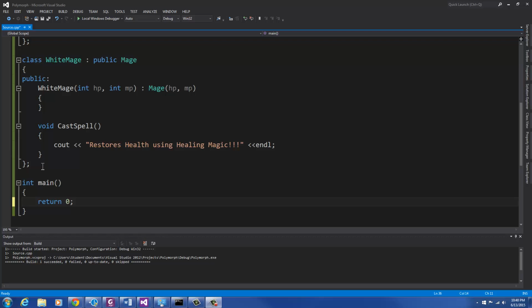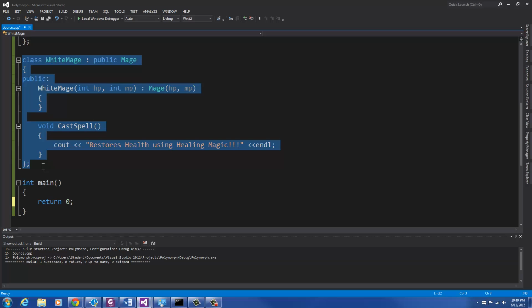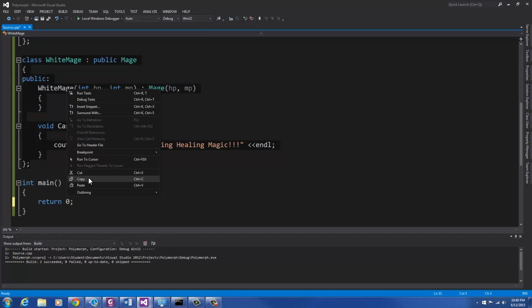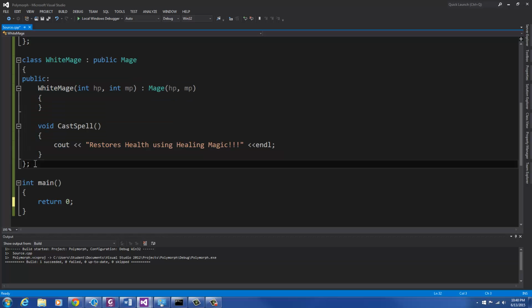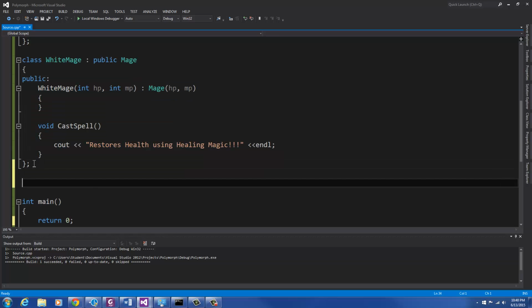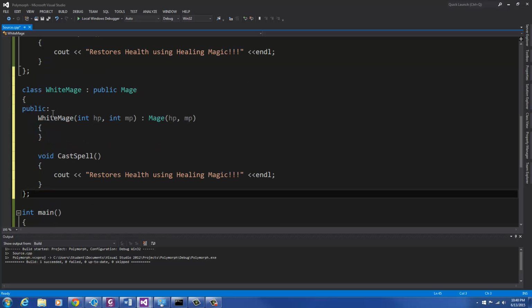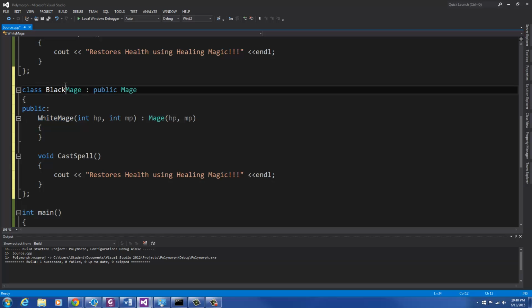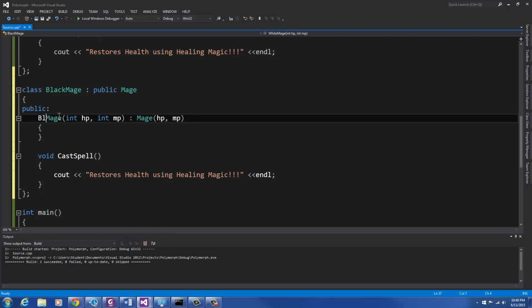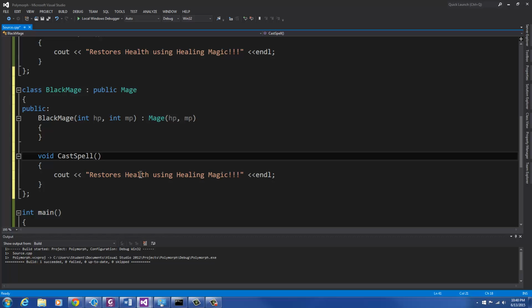Okay, so now that we have the white mage, we can define the black mage. So I'm just going to get this code here, I'm going to copy it. It's going to be very similar. And then I'm going to change where it says white here, I'm going to change it to black. Change the name of the constructor. And the black mage usually doesn't cast any healing magic.